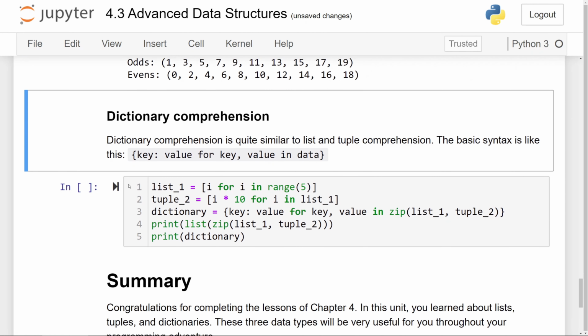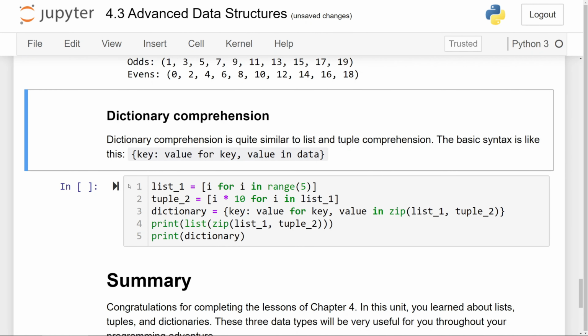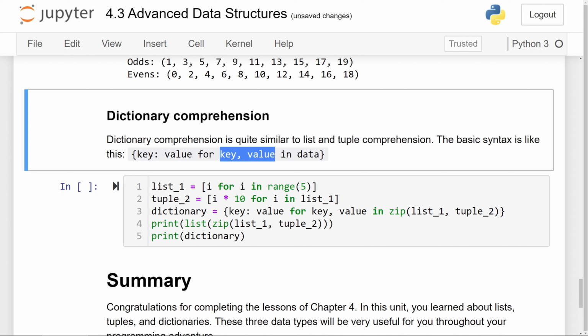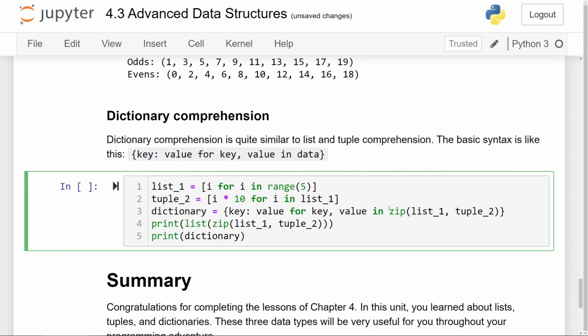And now dictionary comprehension is going to be the last thing we talk about in this video, and the basic syntax will look something like this. So we're going to have an opening curly brace and a closing one. In here, we're going to have key, value. But how does Python know what key to put though? So we're going to iterate through data, and for each element, it's going to be a key value pair. And since most of the data we're handling won't appear as key value pairs inside a list or a tuple, that's when we use the zip function that we just talked about before.